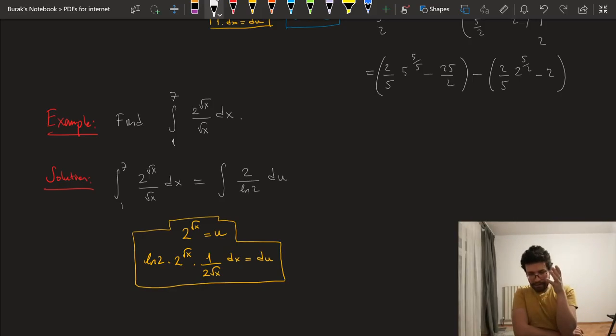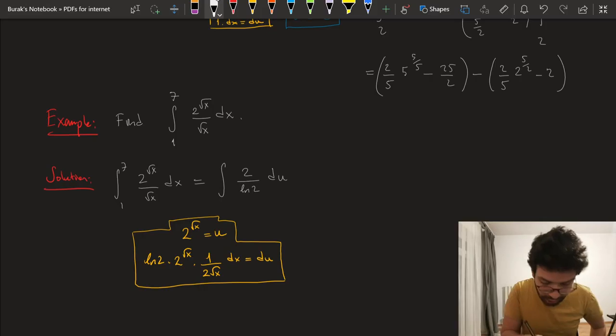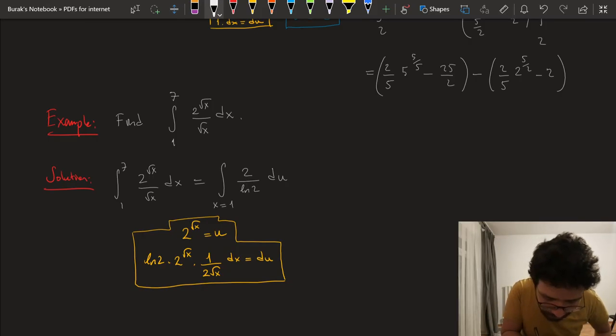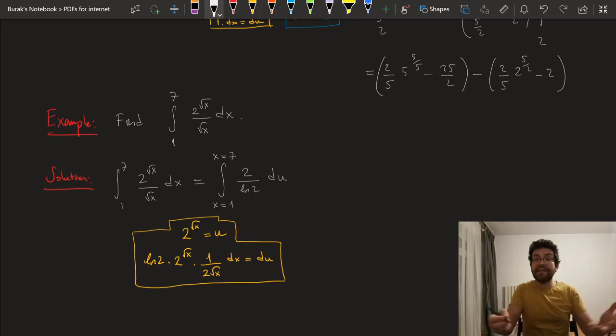Here's the thing. Some people don't like to change these upper and lower limits all the time, because sometimes while integrating you need to apply the substitution rule a couple of times. Then you will have to change the upper and lower limits a couple of times, and some people don't like to do that. Instead, sometimes people use the following notation. They say that I applied the substitution, but I'm not going to change these limits, because eventually I'm going to go back to x. You'll see what I'm going to do in a second.